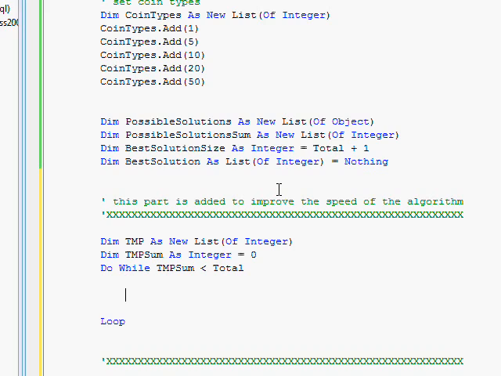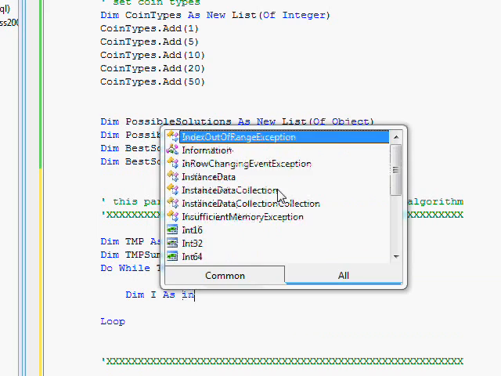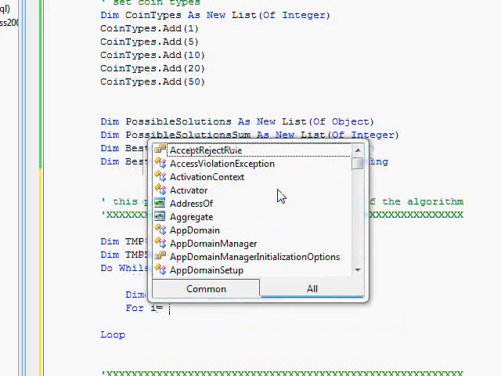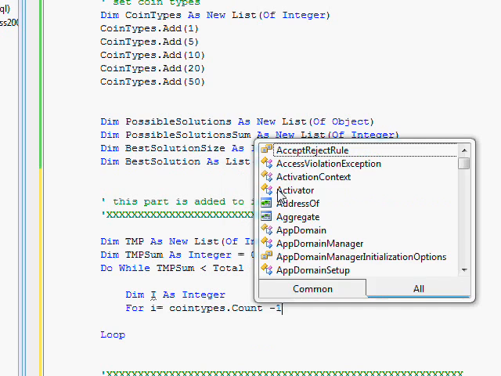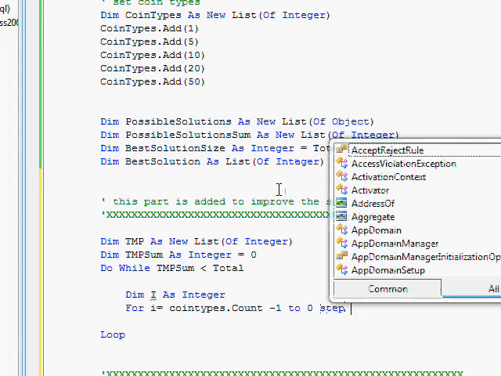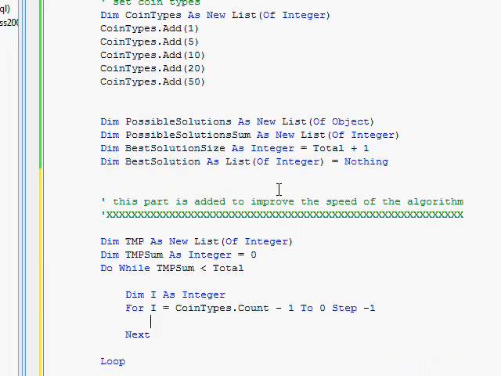So this is what we are going to do. So dimension I as integer for I equals, now we will search the coin type dot count -1 to 0 step -1. Why are we starting from the end of the list? Because the largest is at the end.